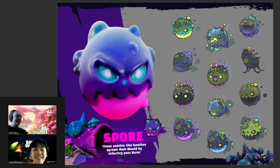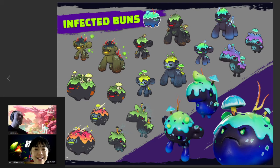These are like the tiny devils, actually. This is the source of all the trouble, like the mold that will spread through the levels. Once you see one of these enter the map, you're like, oh dear, gotta kill it as soon as you can, otherwise it will spread. When you think of it, Bacon Switch is essentially a zombie game disguised by dough. But we just have the mold, or moldy bread. It's terrifying. These are the infected buns. The buns will get infected, and it's up to the bakers to punch off the moldies and bake them, or else the moldy infection would spread.